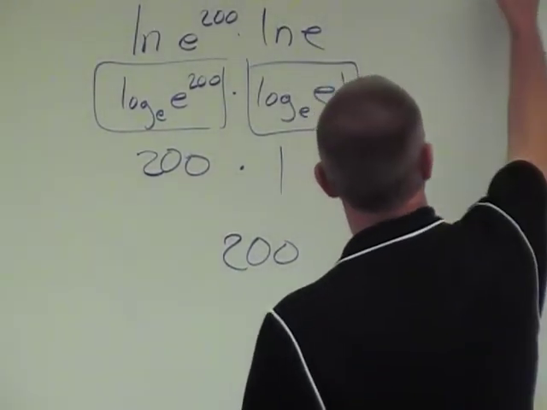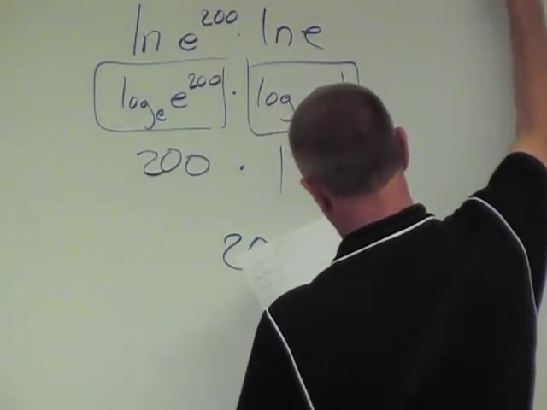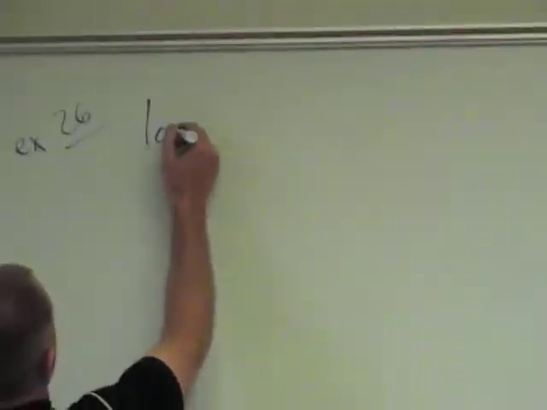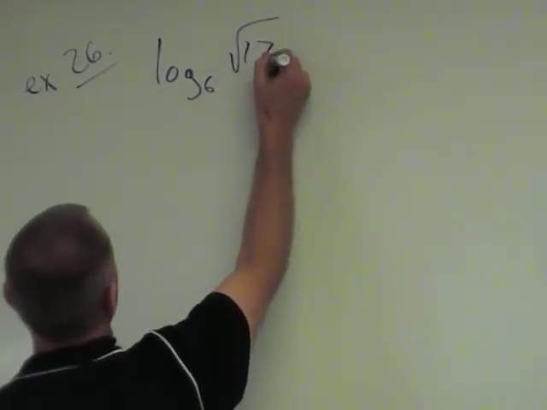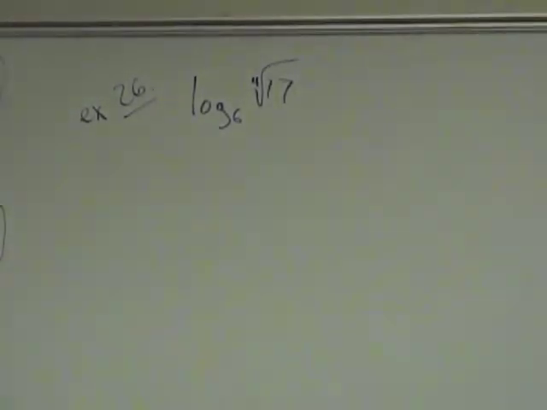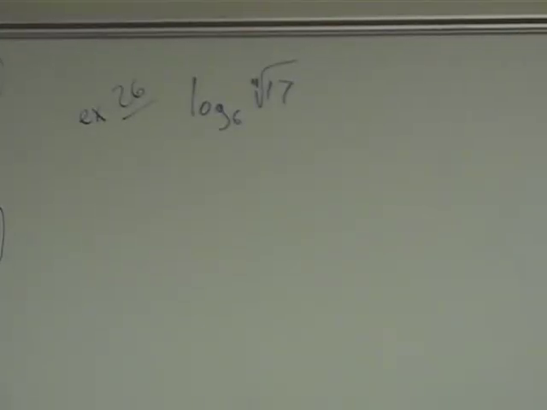All right, so here you don't get an answer, I just want you to tell me what it is. Let's do the log base 6 of the square root of 17. I want you to rewrite it, manipulate it, change it. Real simple. I'm sorry, it's the fourth root of 17. Just change the way it looks, please. So you've got to get rid of your radical.